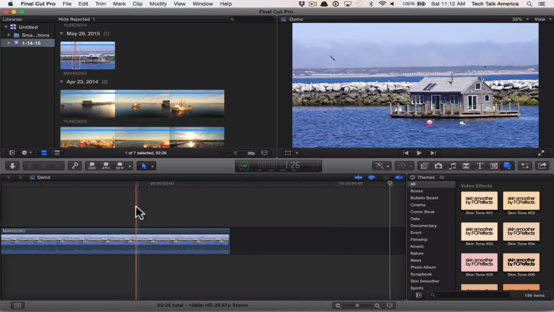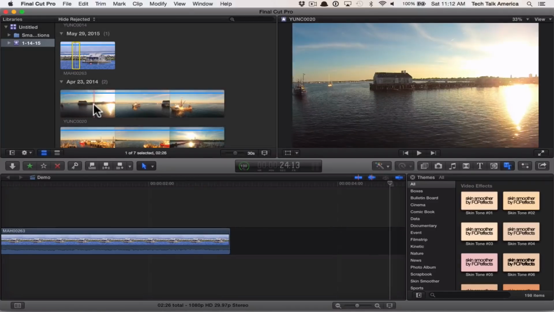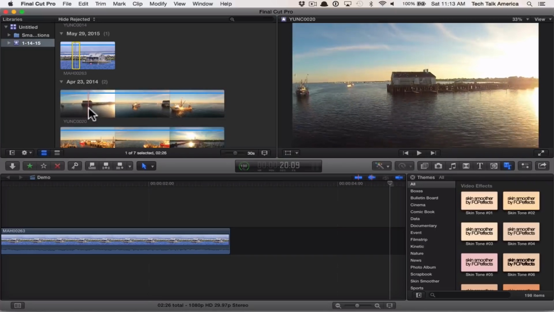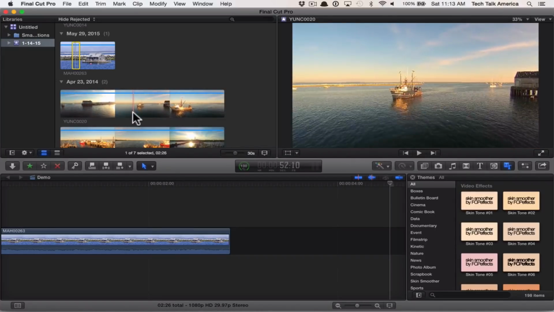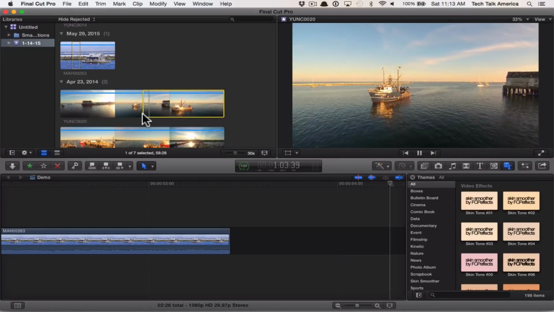But the big one I tend to use more than anything is E, because it just puts it at the end of the project, and then I'll manipulate it later on. Okay, so in order for me to show you this editing, I'm going to put in a few other shots here. Let's see here. Let me find a good shot. I for in point. Let's hit play. Just give it a few seconds of footage here.